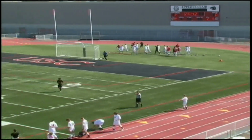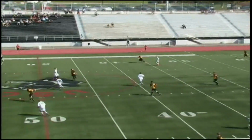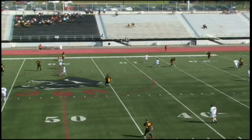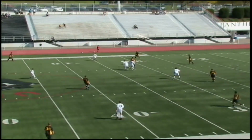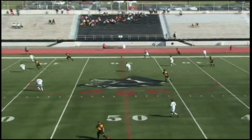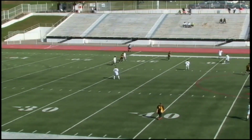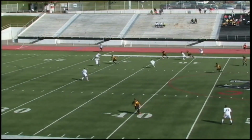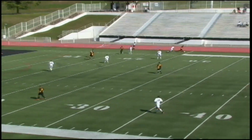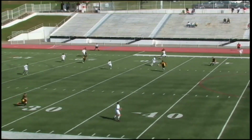Goalkeeper will take it from his 6. 10 minutes into the second half, Panthers up 2-0 in this JV contest on a bright sunny afternoon at Panther Stadium. Double team. North Allegheny works out of it. Long ball again. Myron heads it back. Kiernan brings it down to his feet. Stolen back by North Allegheny. You just can't break through that last line of defense. St. Clair's just got it all covered.